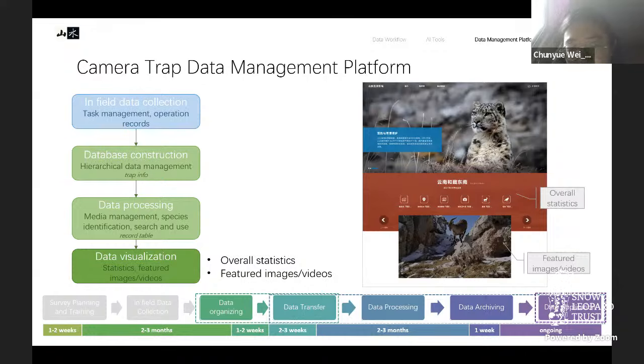Such a page would be a very simple way to show the camera trap monitoring work.